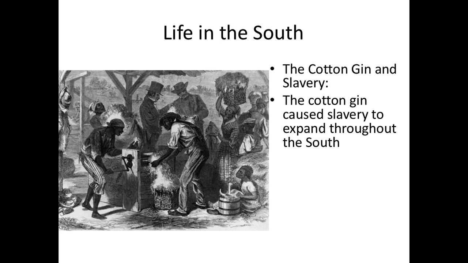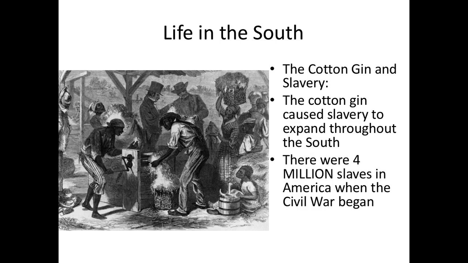And by the way, Texas is not part of the United States at this point. Texas is part of Mexico. I'll talk about Texas getting its independence later on. But remember that cotton growing and slavery will be spreading throughout the South during the antebellum period. And by the time of the Civil War, there's about, I think it's 3.95 million slaves.